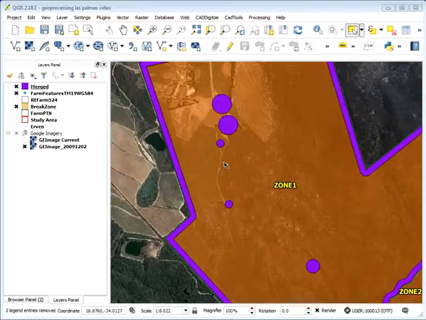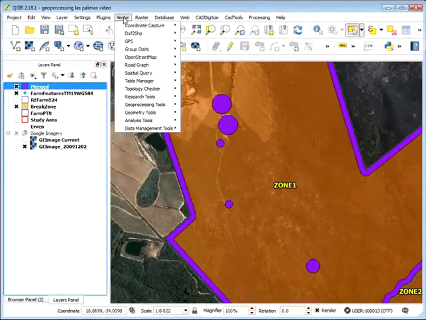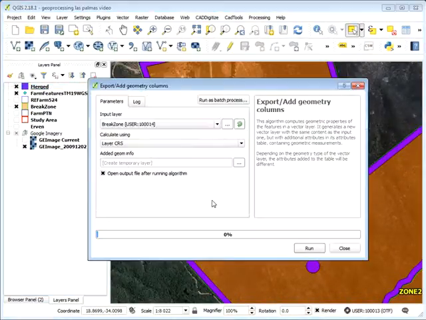Right, so we're reaching the final stages, and what we need to do is calculate the area and perimeter for this new merged layer. So we're going to select the geometry tools for that. From the vector menu, select geometry tools and export and add geometry, which is second from the bottom.